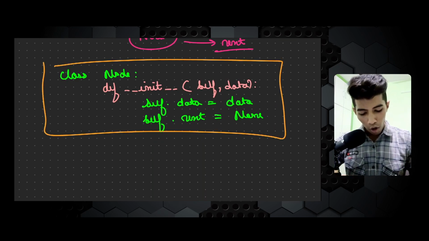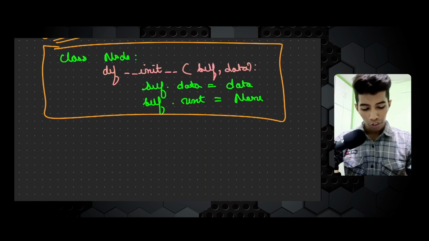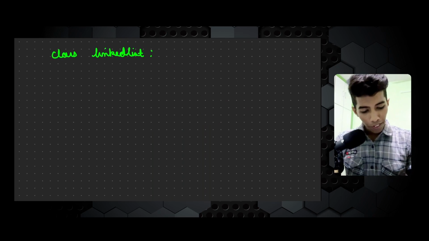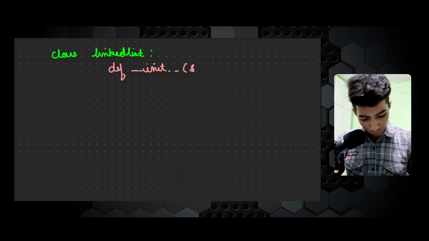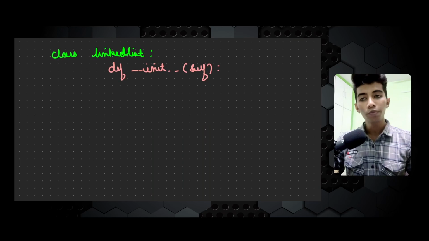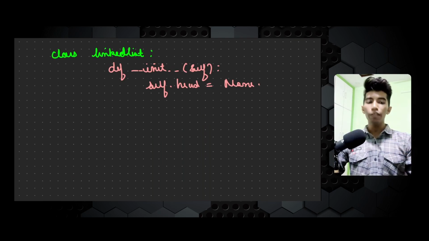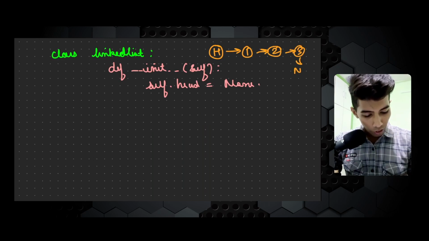So you can make a box over here and write class Node. This is the first class which you require for the linked list implementation. The next class will be your LinkedList. Now we will use that particular class over here. Again we will create one init function, which will contain self, and here self.head is equal to None initially, because we are starting from our head pointer. We will start from the head and go like this and then to the null.